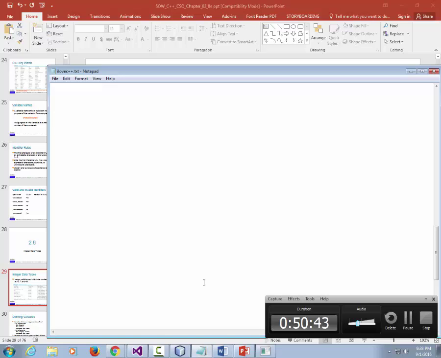So 8 bits can hold from 0 to 255, which is 256 different possibilities. This is the max. But this kind of skips the fact that you might want negative numbers. You might not want 0 to 255. This is what's known as an unsigned byte. It's unsigned because it's always assumed to be positive.